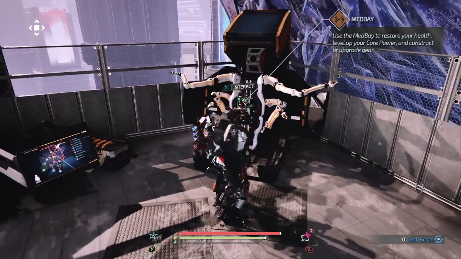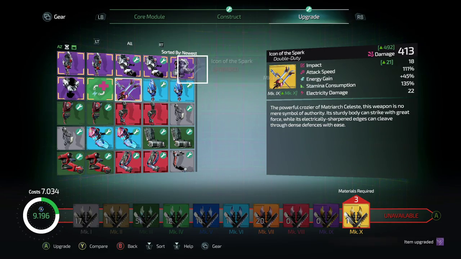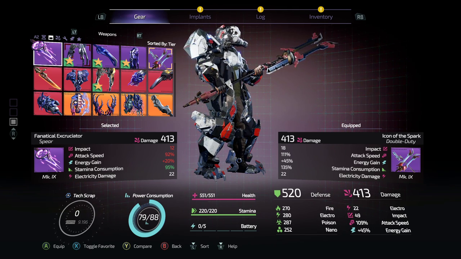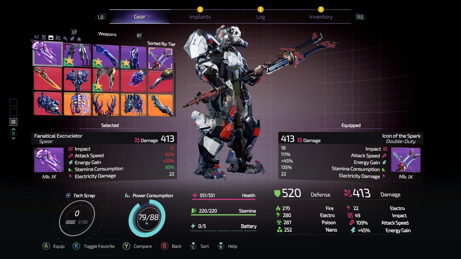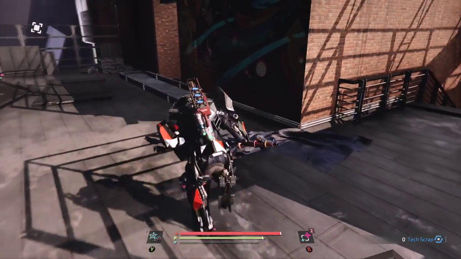Let me upgrade this. This might be the solution here. Comparison-wise, it's the same electric, with identical damage. The attack speed is slower. Oh no, wait. Never mind, yeah. So this will eat more stamina, but I get better energy gain and better attack speed on it. Alright, let's do it.